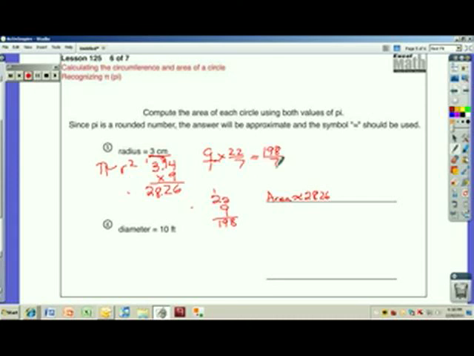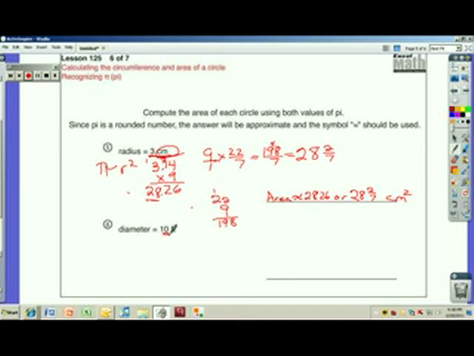7. Now how am I going to change this back over into a mixed number? 7 goes into 198 how many times? Let's do it like this. 7 goes into 19 how many times? 2. Good. What's the leftover? 5. 7 goes into 58 how many times? 8. 7 times 8 is 56, right? And remember the answer was 28 over here, so we're probably going to have the same thing. So what's the leftover then? 2 sevenths, right?